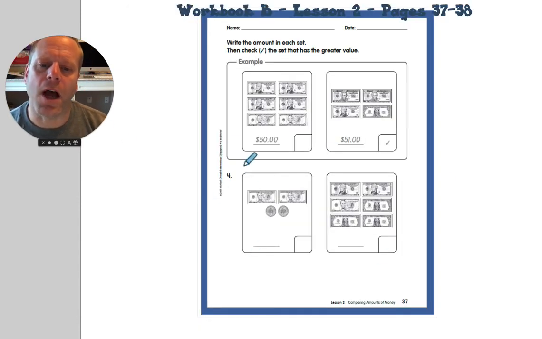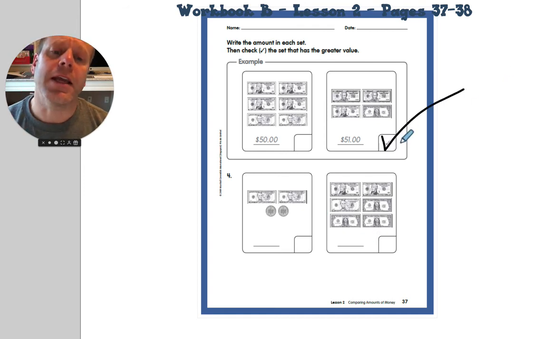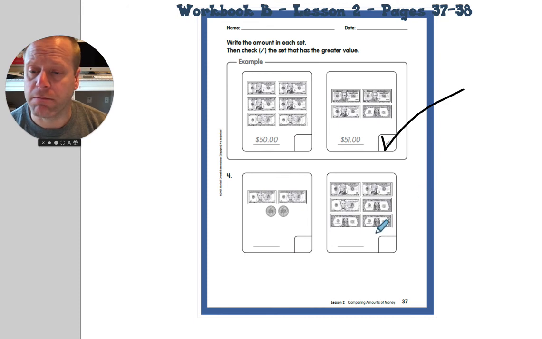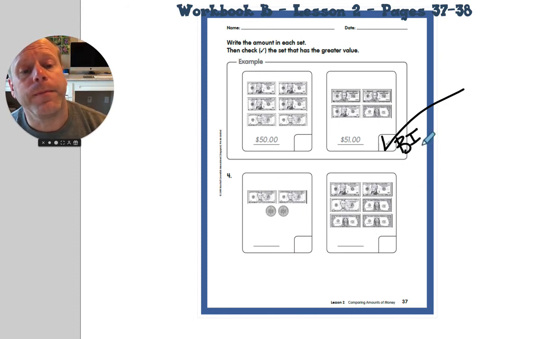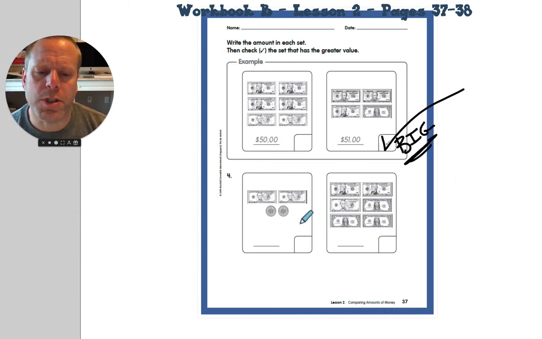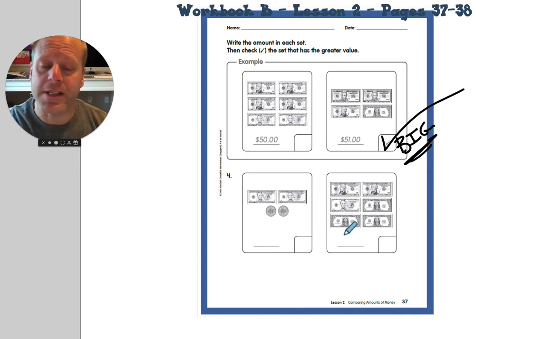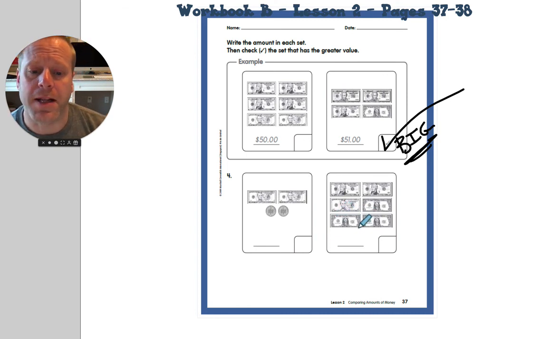This is another one that you have to do. This one, they've taken the table away and they want you to count the money. And then they say put a check in the box that's bigger, right? Yeah, you could put a check there or you could write bigger. Whatever you want. Which one's bigger, right? You'll have to count the cash to decide. When I put this in Seesaw, I'm going to make that picture much bigger, and I'm going to use real dollars in those spots so they look nice and crisp for you.